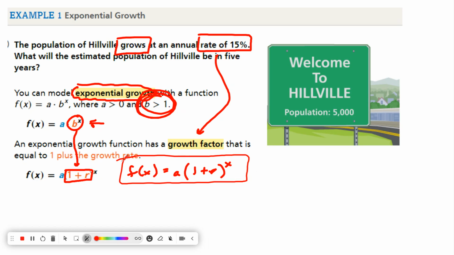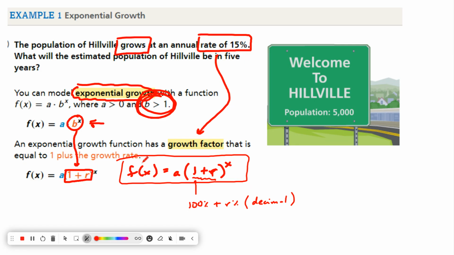Now, let's talk about a couple things and how we're going to input this. So this 1 plus r actually means 100% plus our rate as a percentage, but just changed into a decimal. So when we handle this 1 plus r, and again, that's an r, sorry, we're going to handle it like this, and then we're going to change it into a decimal form. And we'll talk about that right up here.